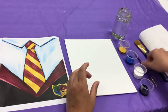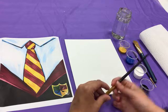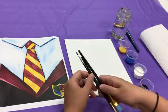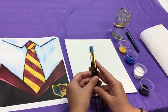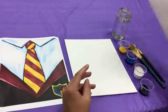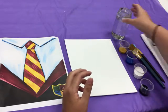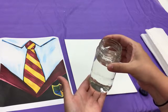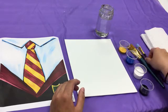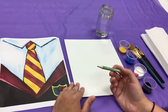And then you should have a paintbrush. Your kit, if you got a kit, probably had one paintbrush in it, but you are more than welcome to use your own paintbrushes or however many paintbrushes you want. I'm going to have three with me, maybe four, depending on how I'm feeling. I've got some paper towels to wipe off my brushes when I change colors in paint, and a thing of water to put my paintbrushes in and clean them off after each paint. And then you should have a pencil.